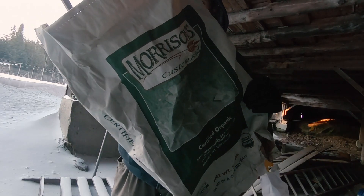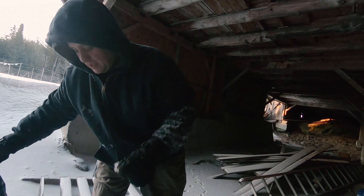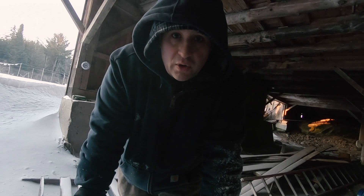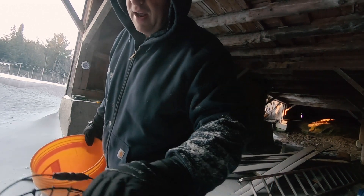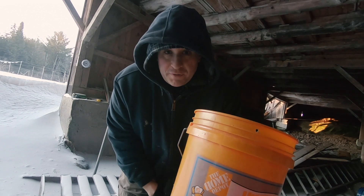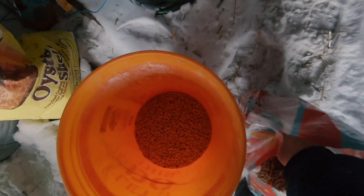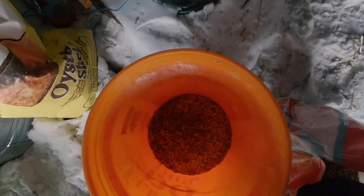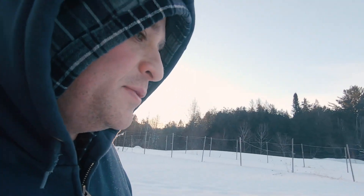It's a feed from our local feed store, Morrison's — really good people by the way. I give them organic layer pellets; the ingredients are basically a combination of grain, corn, some soy, and some minerals. I pony up the extra couple of bucks for the organic non-GMO version. I also add some poultry booster — particularly for ducks it's important that they get a lot of niacin in their diet. I also give the ducks a handful or two of mealworms for extra protein, and throw in a handful of oyster shell. That's what we're feeding our ducks.